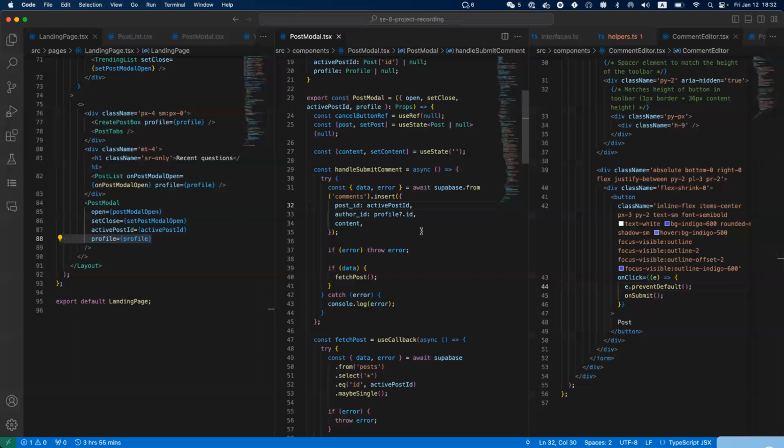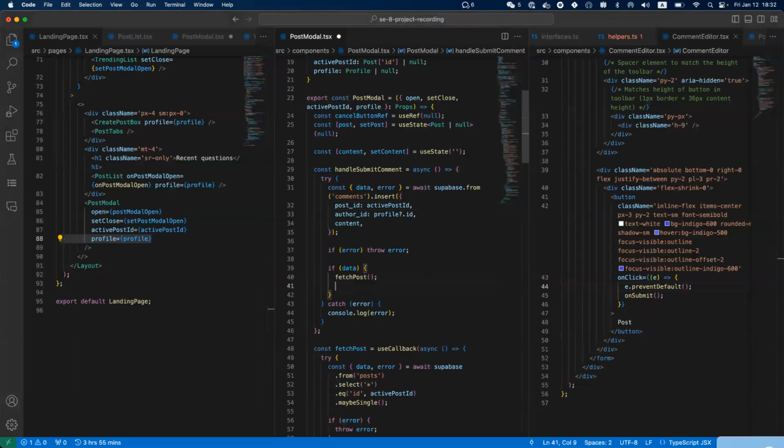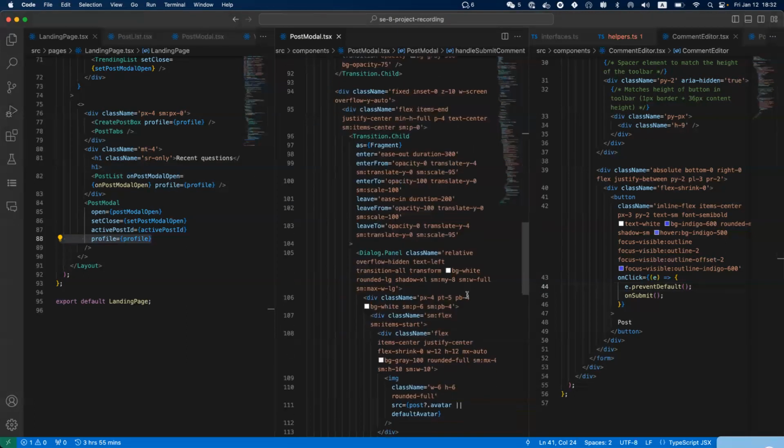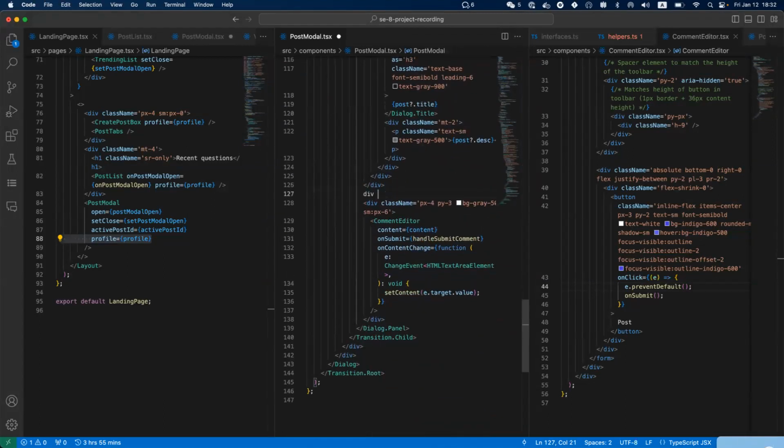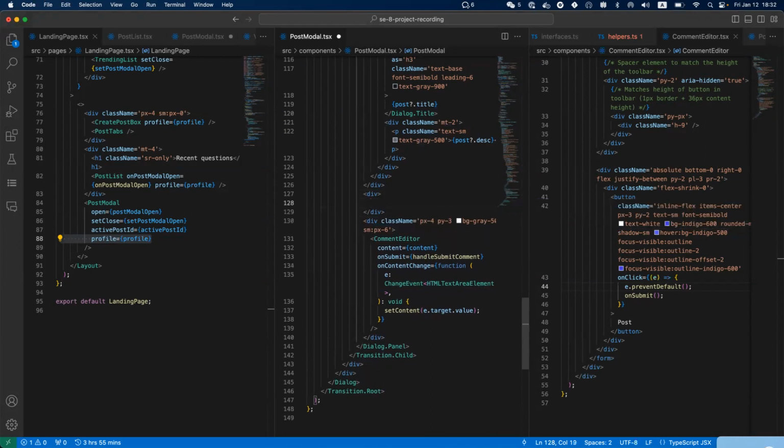So let's start by clearing out the content box with empty state, with an empty string. Okay, you've seen that in the to-do list example, right? This is the same thing that we did in the to-do list. Now, second thing is let's display the exciting stuff, which is the comments list in here. So I will just make a very dummy list here. Post dot. Okay, so this will be where I display the comments.